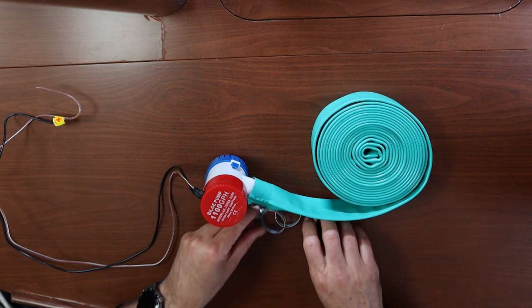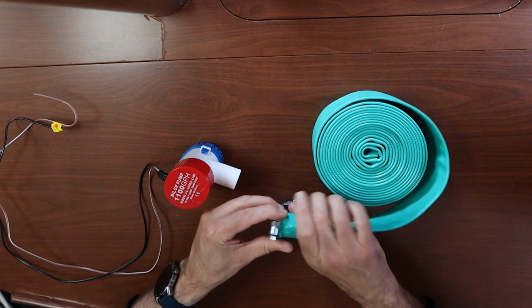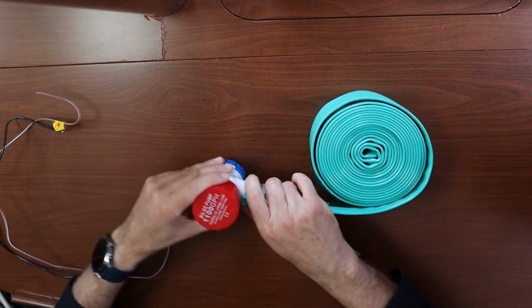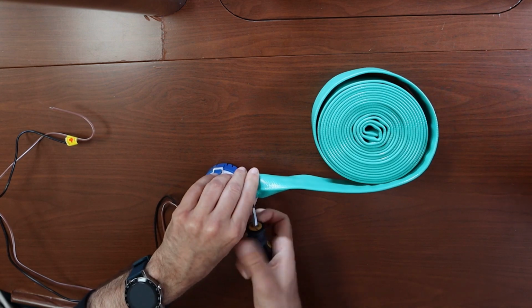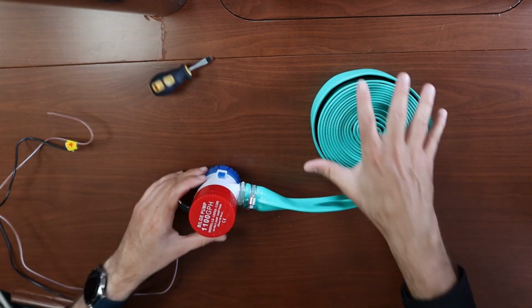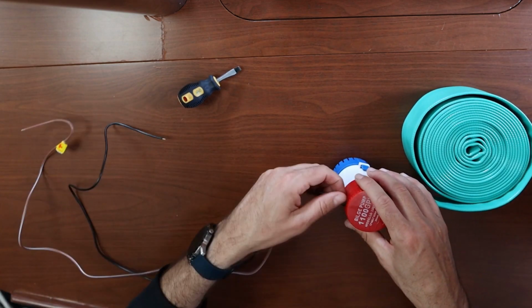But what we've taken is these, so that we can put the hose in here. We always put two, much more efficient. We put them not aligned, and now we tighten them. With this, even if the hose is a little bit bigger, we're not going to have any problems. Okay, it's firmly attached. So we've got our pump that's going to be flooded. This is all protected so that it can be flooded, okay?